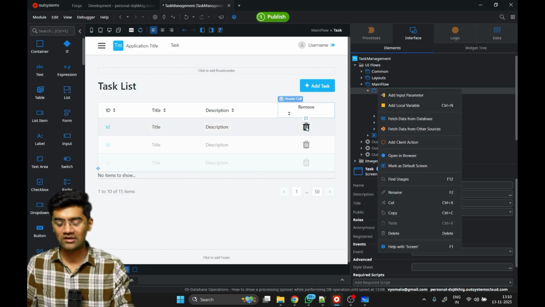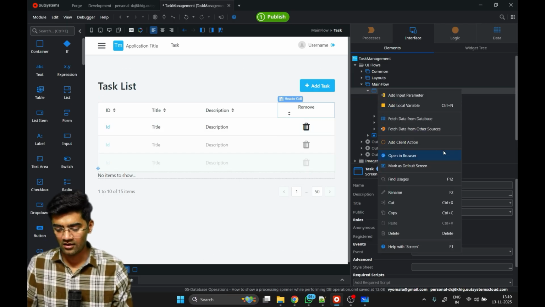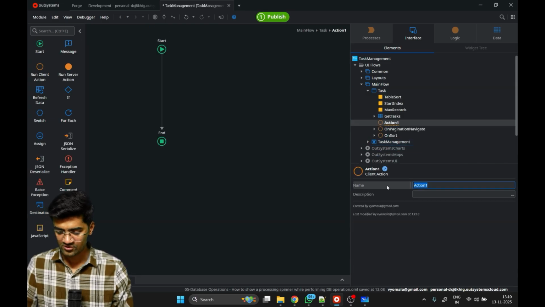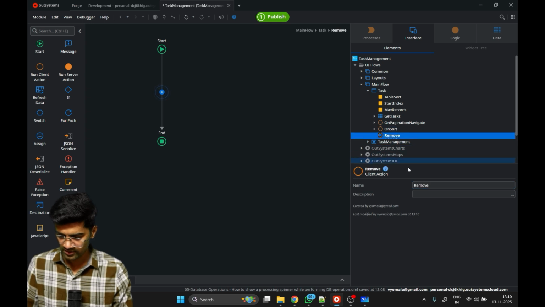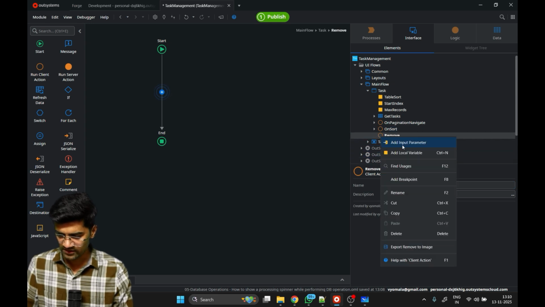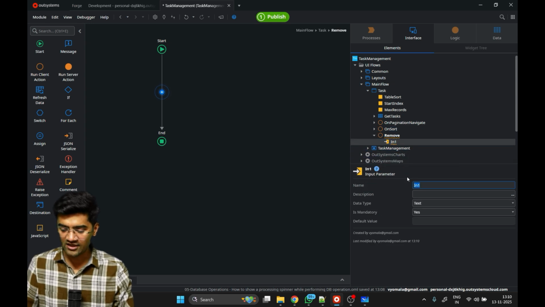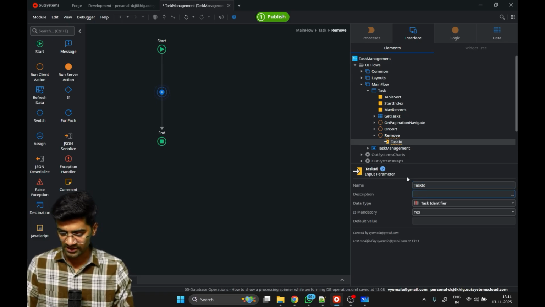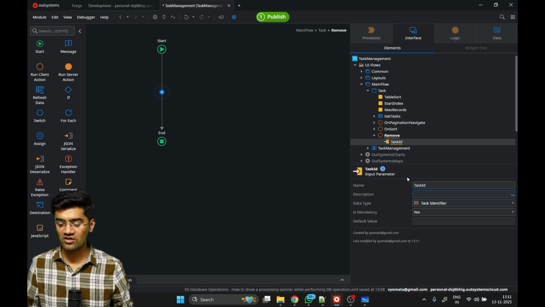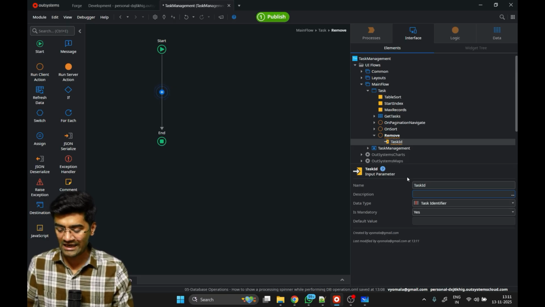Now first I will have to introduce one remove action, so that on click of this icon I will call that action. This will require the ID of the task that needs to be removed. So the remove action will always require one ID, which will be the task ID, and that task will get removed.